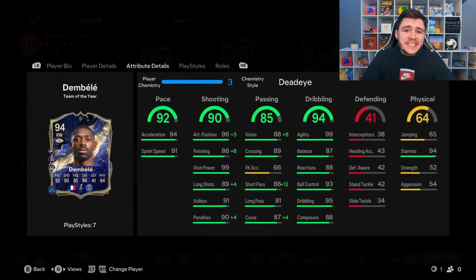And there you have it, ladies and gentlemen. That is us using the new Team of the Year Evolution Dembele card in a few games of Foot Champions. And I will say, man, an insane card to go ahead and pick up.